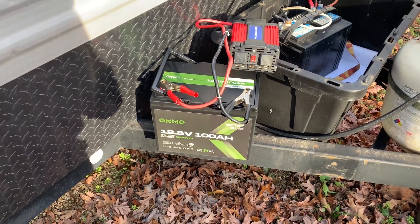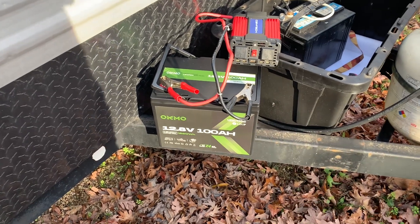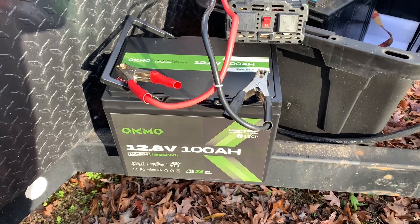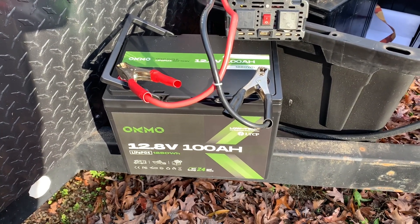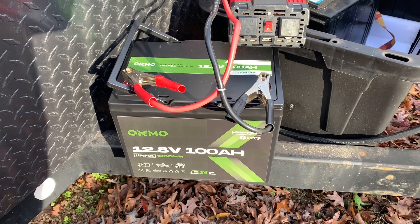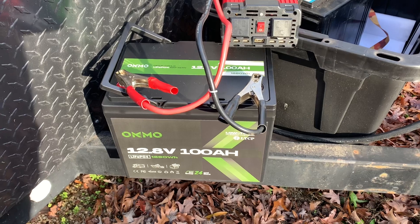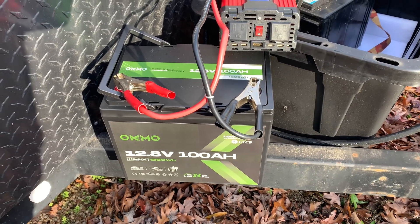What I'm telling you is don't just leave these out on your camper and never use them. Let's use these things for more than just one use. A lot of people only camp for maybe two or three weekends an entire year, but there are many different uses for these batteries. Don't just use them for a couple of times a year — use them for several different things.